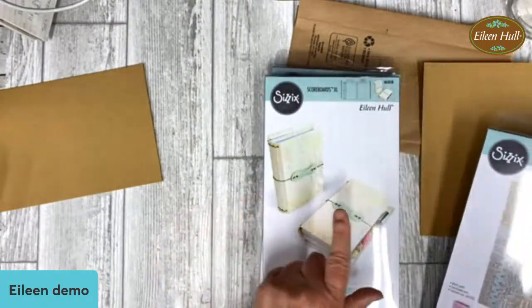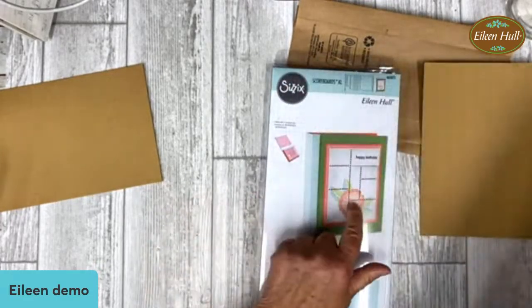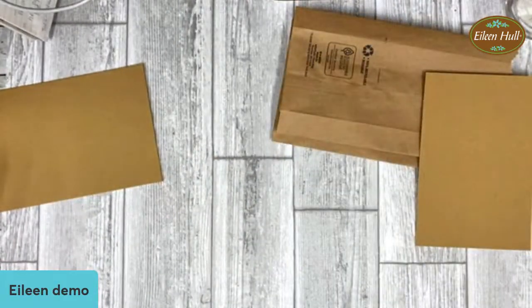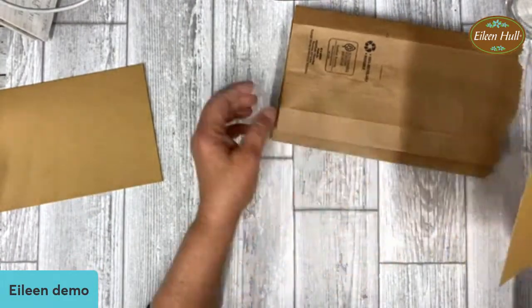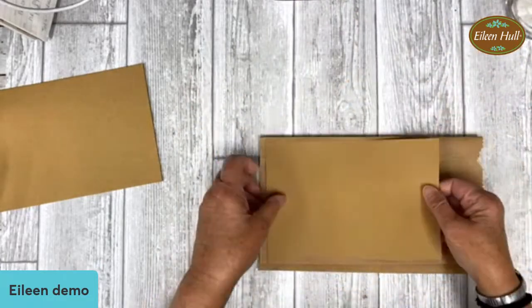Okay. It will also work in the pocket notebook. And it would also work in the book box, as well as the frame pocket journal. So these are handy little bags this size. I'd never seen them before. I just thought they were so cute. I had to buy them.